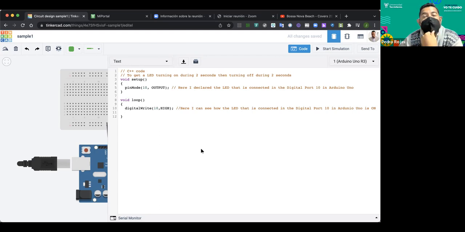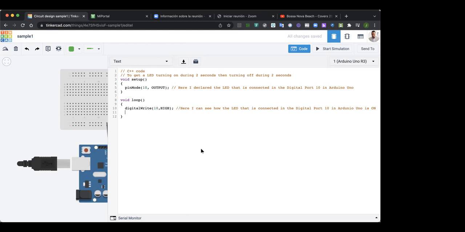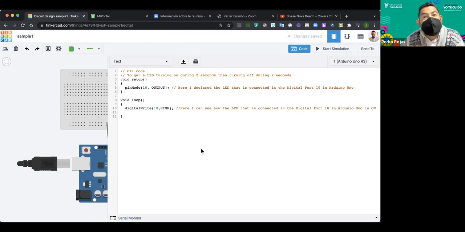How long do I want to see it on? 2 seconds. So that means I need to put 1 instruction that allows me to do this. For this, I need to put delay, semicolon, and here you're going to enter the value.